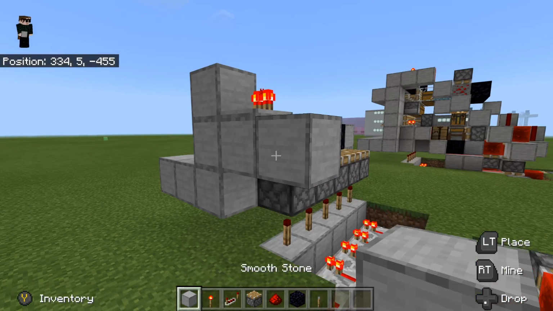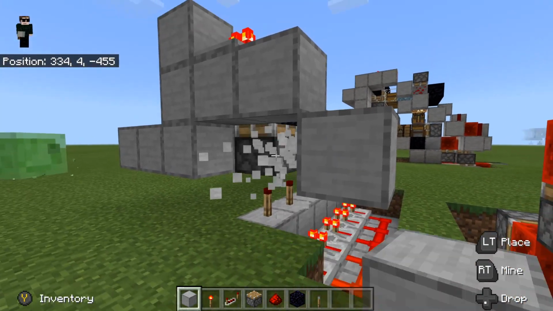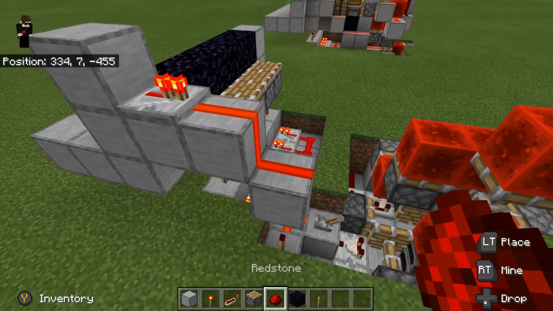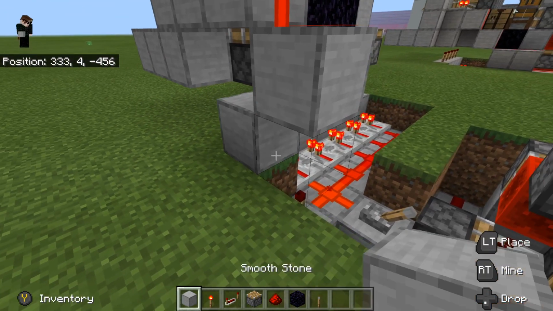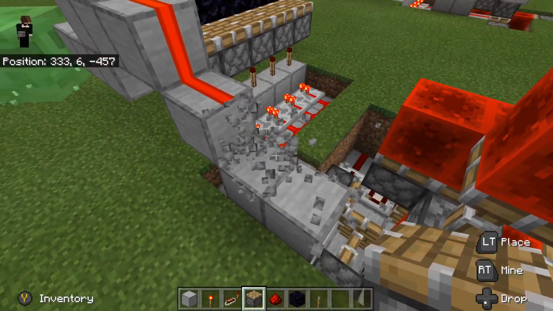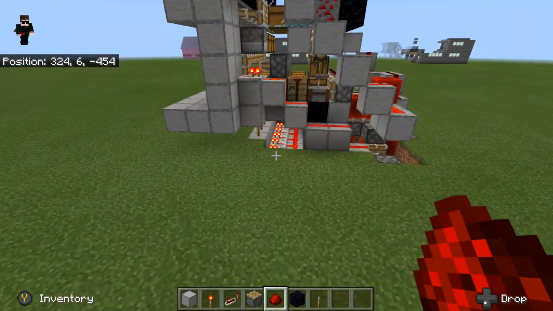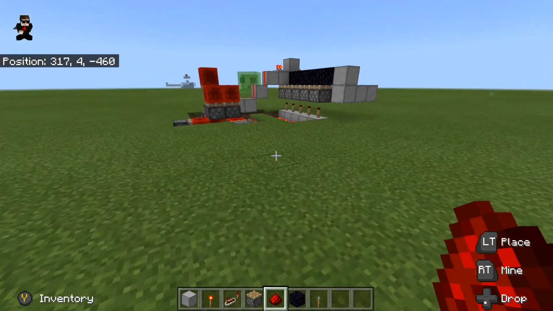And now we can travel down with that signal like I do on screen, and put redstone here, here, and then down one more off of that, like so, and put your redstone here, and then we are going to travel that all the way down until it hits this piston right here.